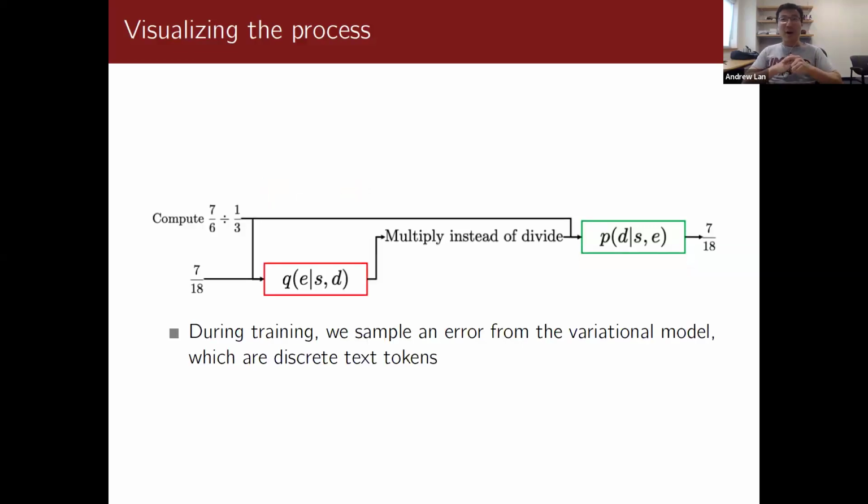And for our variational framework during training, the setup is that we're not sampling from the error generation model. We're sampling from this approximate model Q, which is the error identifier model. So here, we have the distractor, 7 divided by 18, combined with the question stem. I'm going to go through this and we sample the error tokens, all of these different error tokens. You can sample multiple versions of it, and then we use them to approximate the objective.